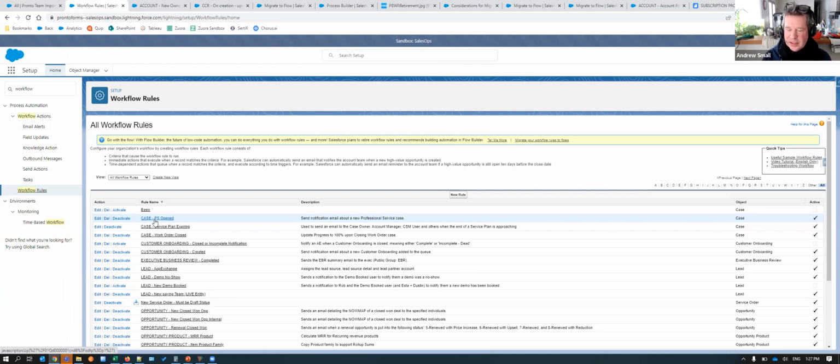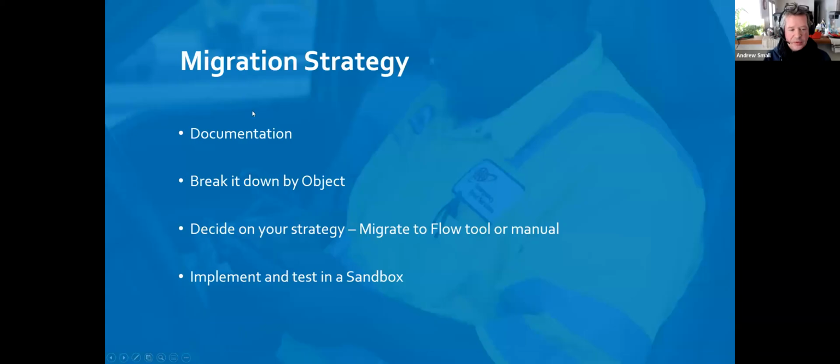Naming conventions in Salesforce, because when it comes to an exercise like this, you can immediately see which object is triggering these automations, and it makes it so much easier, because when you are moving across to flows, you want to break it down by object, because... Can I interrupt here? Yeah.